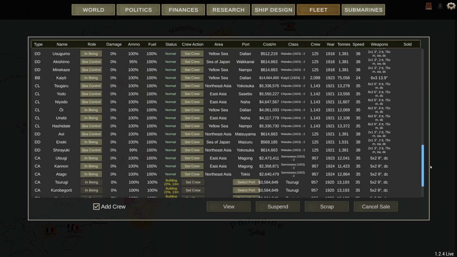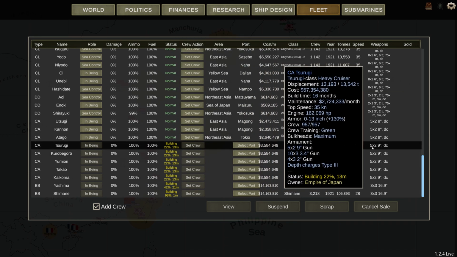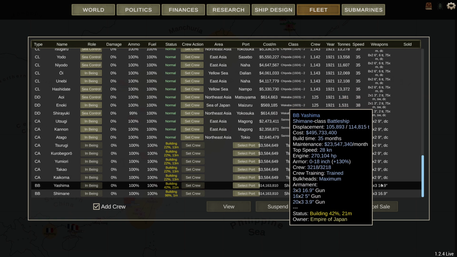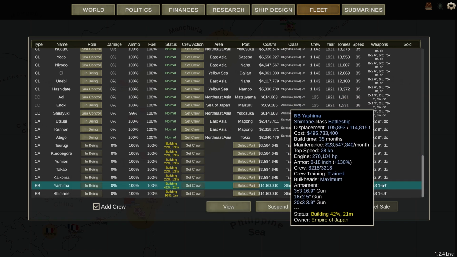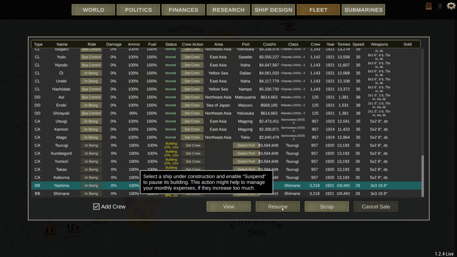so that I can take some time to refit the others? A heavy cruiser is 13,000 tons. Oh, the Shimane is coming out, but this guy is going to take a lot more time, 21 months. I'm going to pause this one. That should free up capacity in the shipyards. And with that capacity, I can quickly refit most of my light cruisers. They'll be out of commission for 3 months.